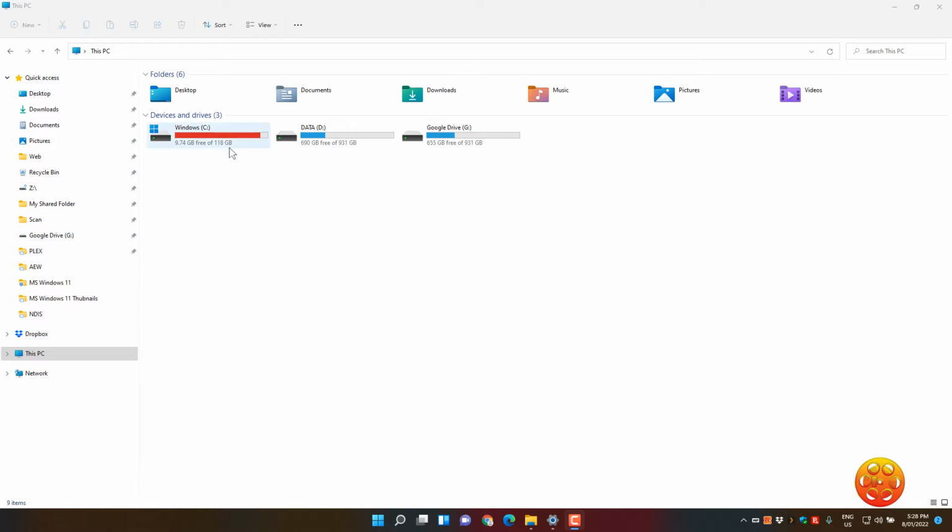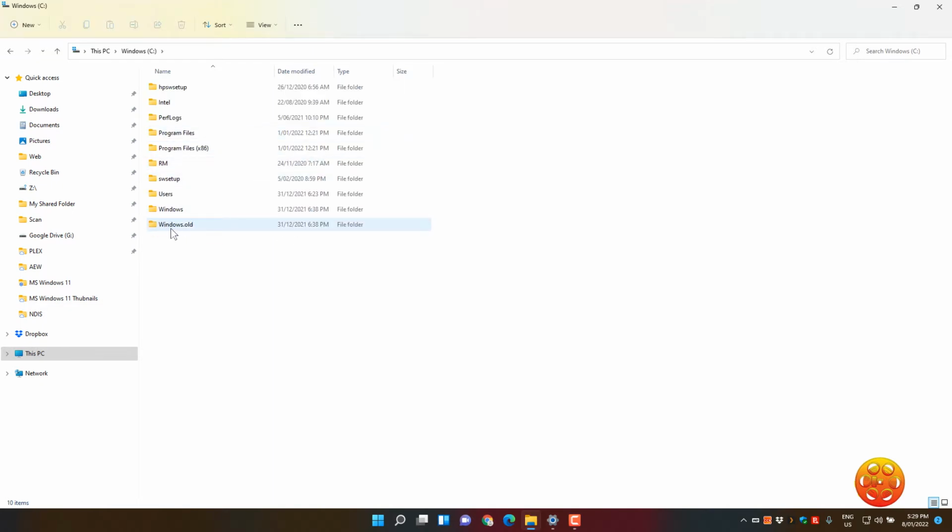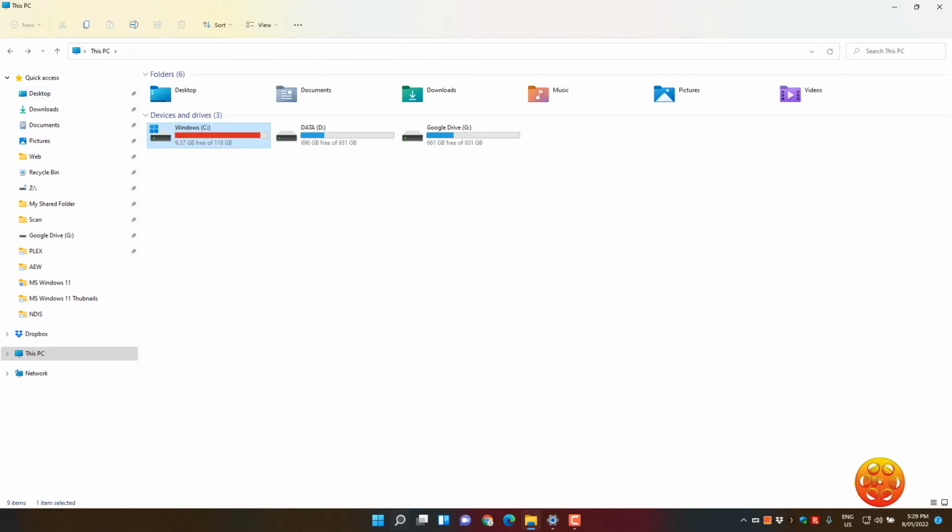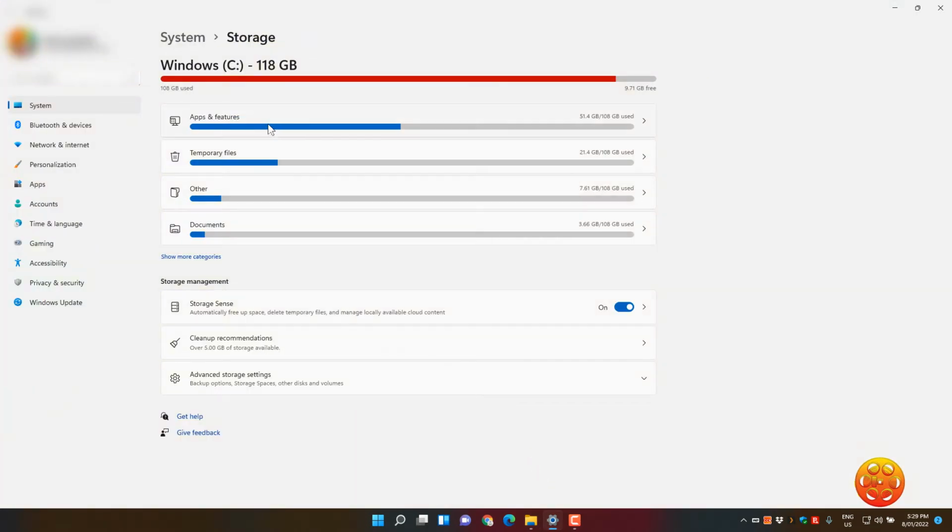My hard drive is only 128 gigs, out of which 118 gigs are used and I've got 9.74 gig left, which is redlining me. So what we usually do is go to the folder and just delete it, but what you can do is a cleaner removal of that folder. Go to your start or search and type in storage, and it will take you to this screen. It may take a while to load because it's picking up all the files, so give it a minute.